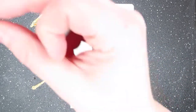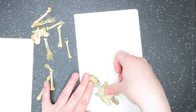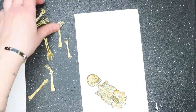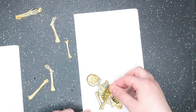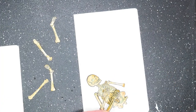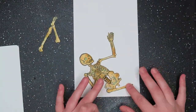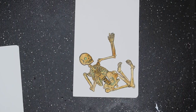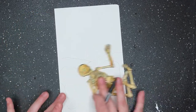I aged the bones with yellow ochre — it's one of my favorite colors, it ages things so beautifully. I also added some glowing green coming from inside a skull and his rib cage. It was here that I noticed there were two left hands. Is that the case for everyone's journal or did I get lucky? I'm placing the bones deliberately so they'll all fit on one page — I'll explain myself when the time comes.